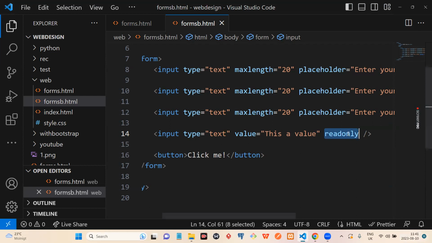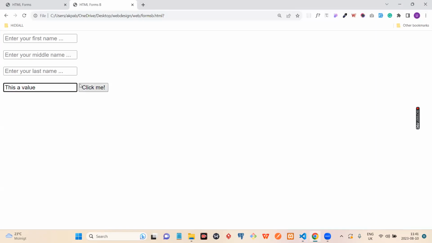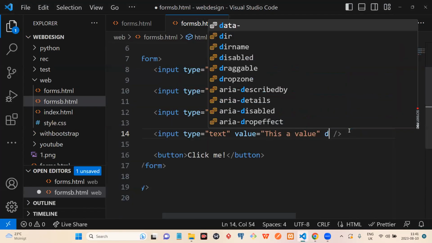The similarity between read only and disabled is that both of them will be submitted while the form is submitted, but the difference is that the disabled will show this entire text box or component to be muted. It just shows that it is not relevant. You are not even supposed to come. It won't highlight it, bolden it, and bring it up. No, it won't. So let's use disabled to see how this works.